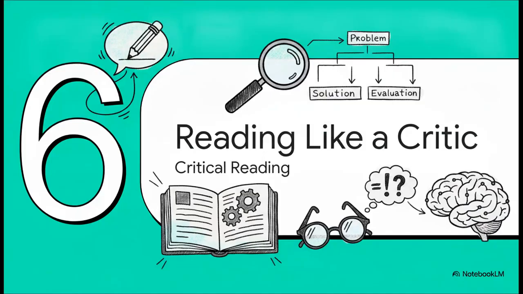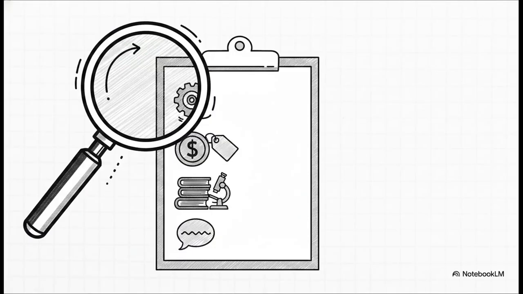And finally, Section 6, Reading like a Critic. So we've got the language, we've got the structure, and we understand evaluation. Let's pull this all together so you can truly step into the shoes of a critical reader. As a focused learner, you shouldn't just absorb information passively. When you see a solution proposed on the page, you've got to ask critical questions.